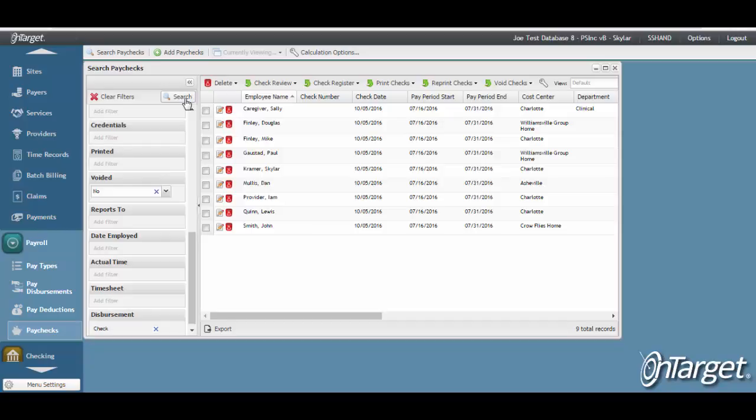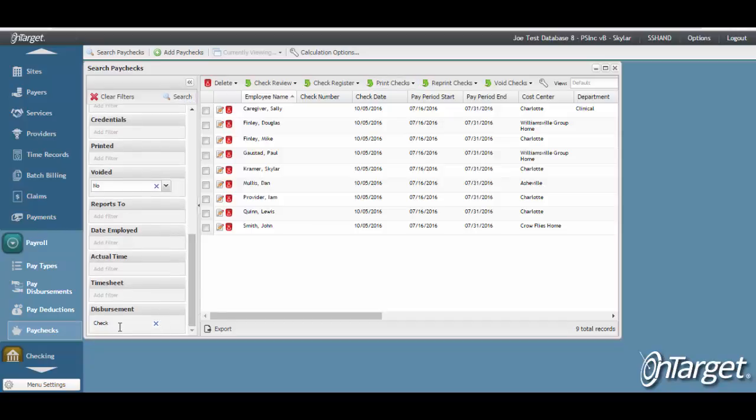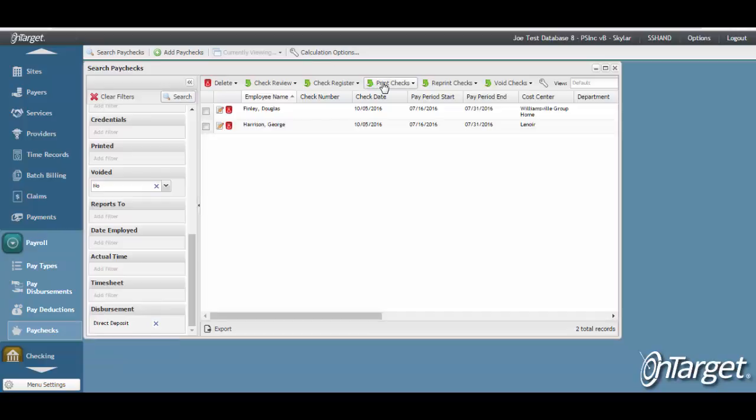The direct deposit pay stub will get sent to the employee either via email, or it will hit their dashboard in the Paychecks dashlet. Once choosing check and printing your checks, you could then flip this filter to direct deposit and create your direct deposit file at one time. Again, that's just a good way to save paper. This completes the payroll process.